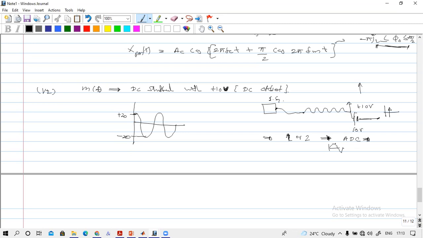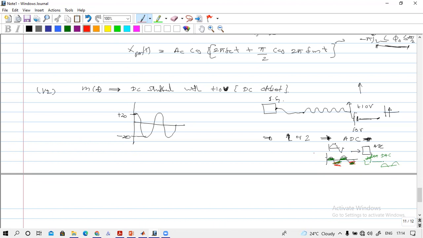So I will explain it with analog to digital conversion. Normally ADC can't sample negative voltage. If you put in a waveform like this, it only samples the positive voltages. It cannot sample the negative voltage. If we sample it and store it in RAM, in Arduino RAM or something, and then reconstruct the signal using a digital to analog converter, we will have only this kind of signal. So this information is lost. We have to avoid that.